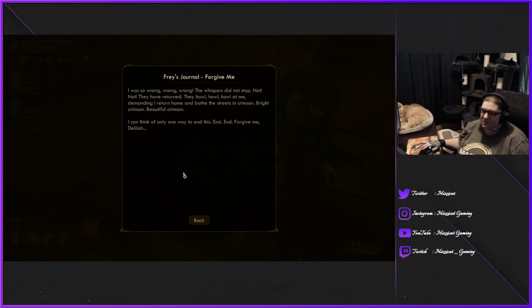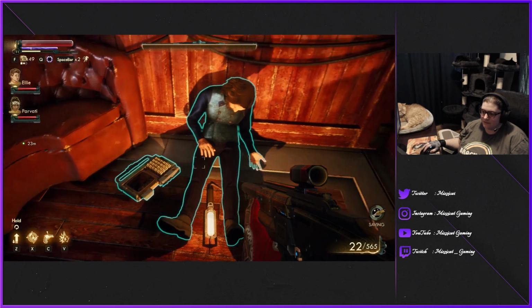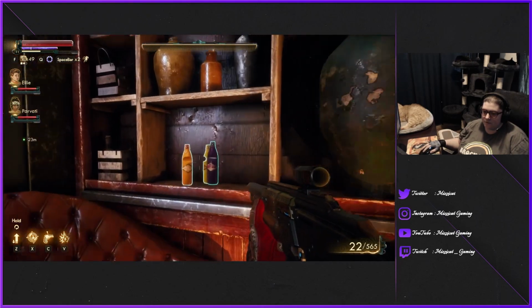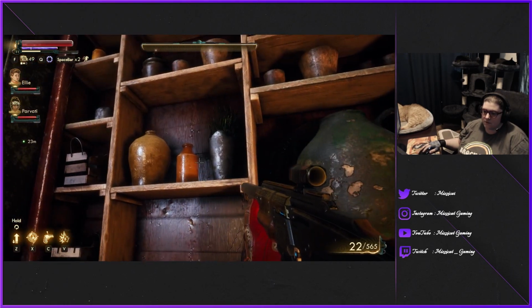And our journal. I was so wrong. The whispers did not stop. They have returned. They howl at me, demanding I return home and bathe the streets in crimson. Bright crimson. Beautiful crimson. I can only think of one way to end this. Forgive me, Delilah.